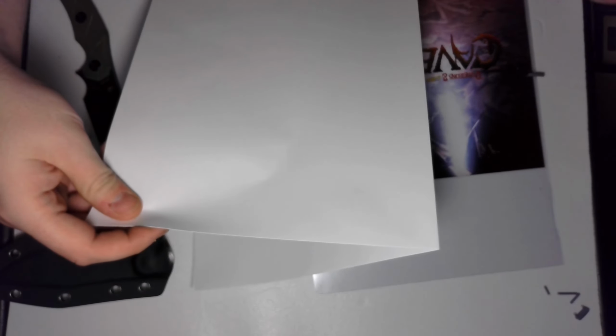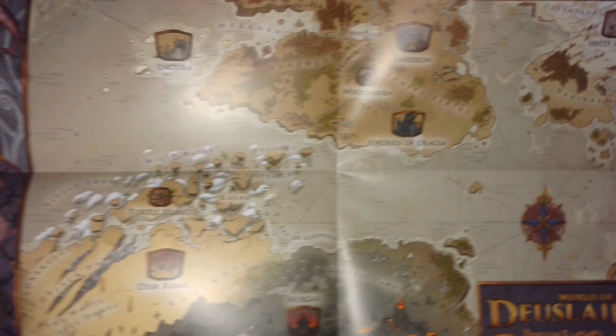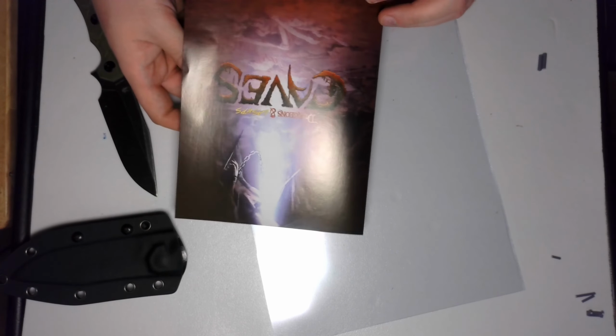Nice looking poster. Okay, so what else do we got here? Come on, light. Oh, world map. Okay, I'm guessing my light's battery is probably dying. Here we go. That's the cable I want. There we go. And this... Still, I don't see any instructions on how to build these. Unless this is it. No, this must be more about their next campaign.